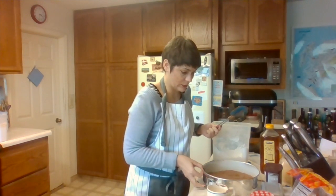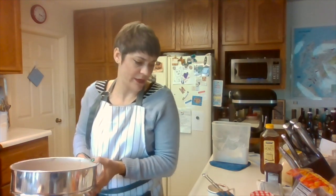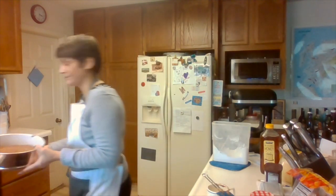All right, we're gonna call it. Looks nice, mostly even, right? And we're gonna pop it in the oven for 35 to 40 minutes. I ended up baking it for 35 minutes because I think it was obviously more spread out and not as thick, so that worked really well. And then I put the toothpick in and pulled it out, and it was clear.